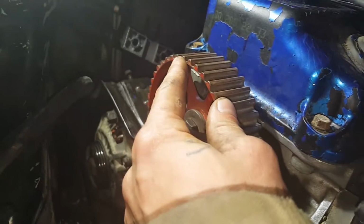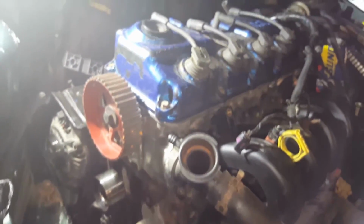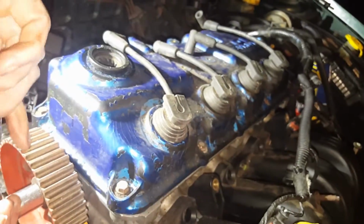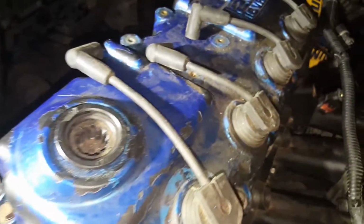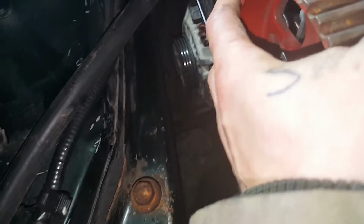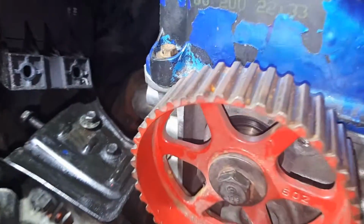We're going to line that one up first. Take your ratchet, put it on there, and slowly turn it over to there. Probably going to take you one or two tries, unless you get it first try. Jumped really close. Yeah, it looked like it was good. I think right there is good. Maybe. So the top of this, I want to say just a little bit further back. That should be perfect.